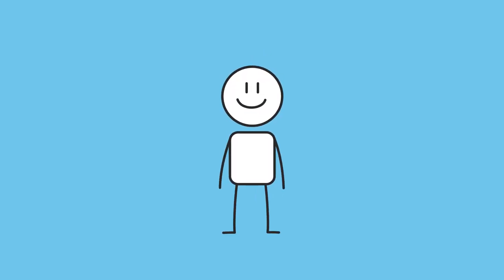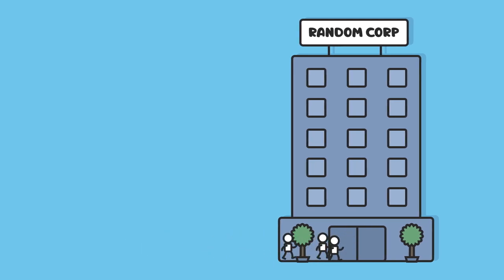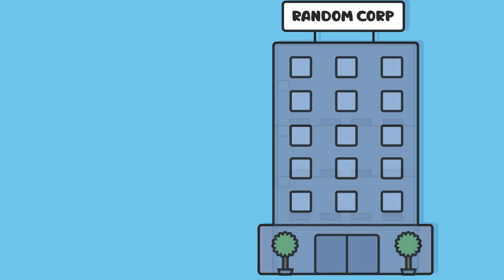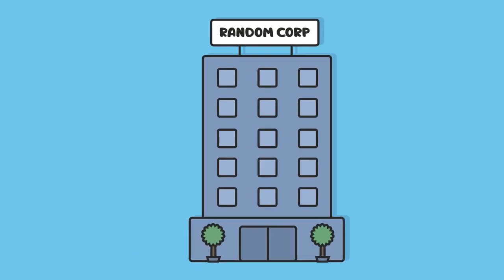Let me introduce you to Bob. Bob, along with his friends, have just started work at Random Corp. They all work in different levels in the factory and perform similar jobs. Bob works at level 1, but as you can see, this company consists of many levels.